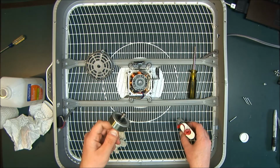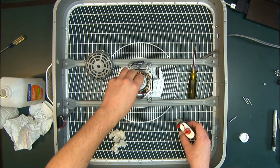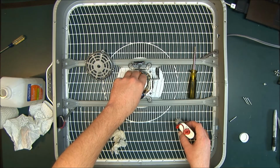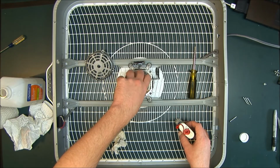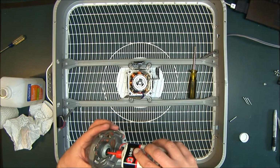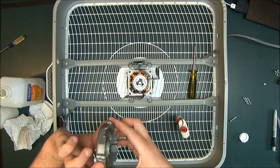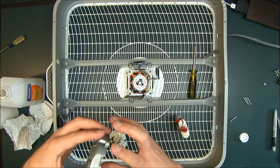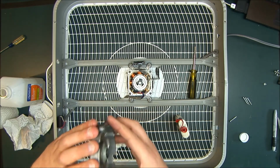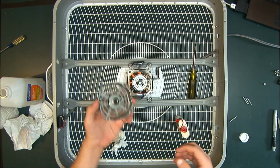spin it around just so that it gets all over the shaft, and then just drop it back in place. Spin it around so that it's nice and covered. And then this one, you do the same thing. Just put a drop of oil inside. I like to spin it around so that I can see that the whole surface is covered.